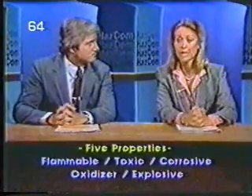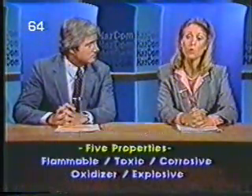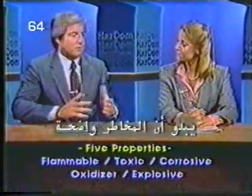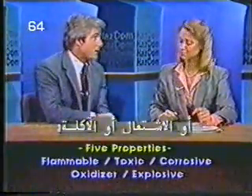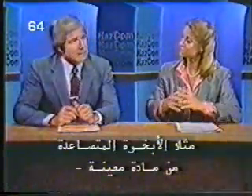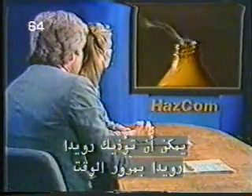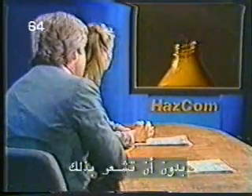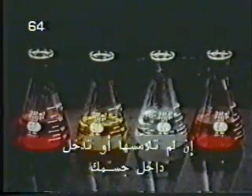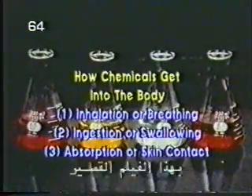That gives us a better idea. If a chemical has the ability to hurt someone under inappropriate handling or storage conditions, it's a hazard. The physical hazards are obvious — things that explode or catch fire or eat away at things they contact. But health hazards aren't as easy to perceive. Vapors from a certain chemical can be hurting you little by little over a period of time without your even knowing it. Of course, no chemical is a hazard if it doesn't get to you and inside you. There are three ways a chemical can get into your body, illustrated in this film clip.